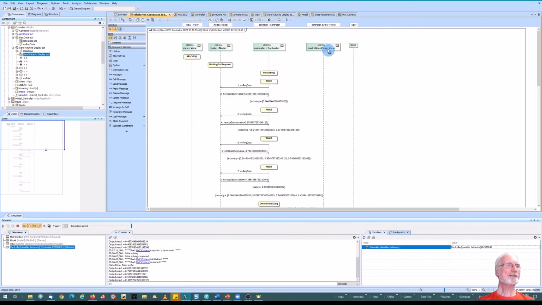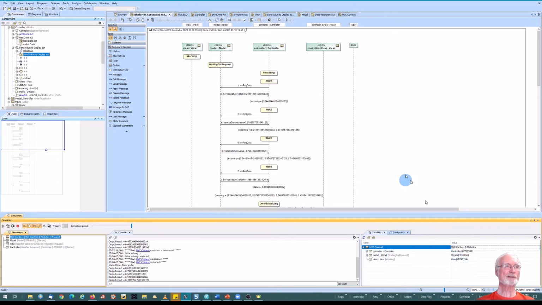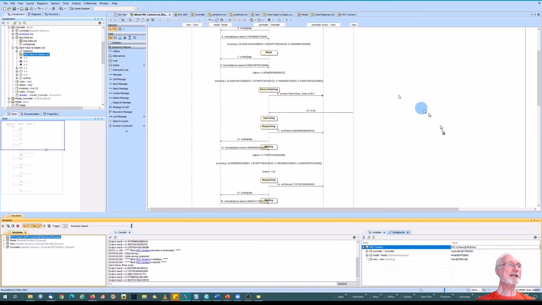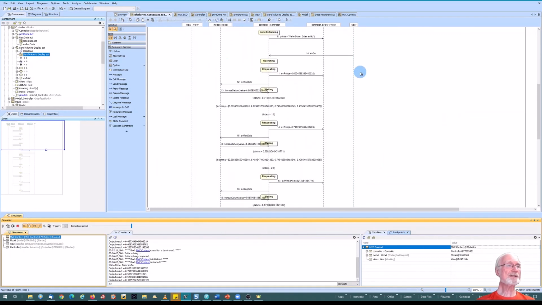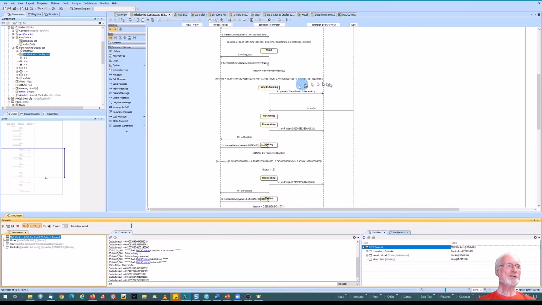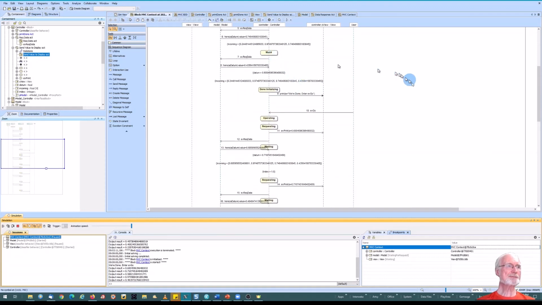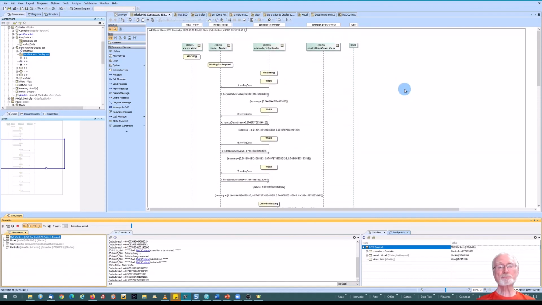These are actually the same thing. There's only one instance. If we look at the owner here, there is only one instance of view. Only one of those exists in the simulation, and yet we show it as two lifelines, which I find odd. But anyway, you can see how the collaboration builds up the animated sequence diagram. It shows these state invariants just like Rhapsody did. So it works pretty much the same.